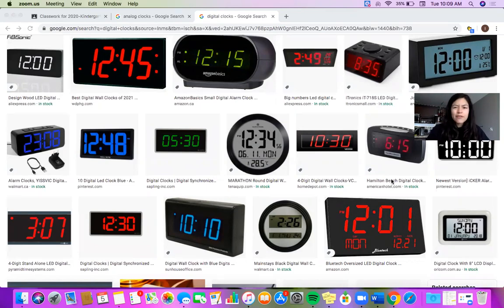You don't have to figure out where the hands are. You just look at the clock. Let's say we're looking at this clock right here. The beginning part tells you the hour. So here we see the number 5. Then there's two dots called a colon. And after the colon, it tells you the minutes. So this says 5 hours and 30 minutes. I would just say 5:30.